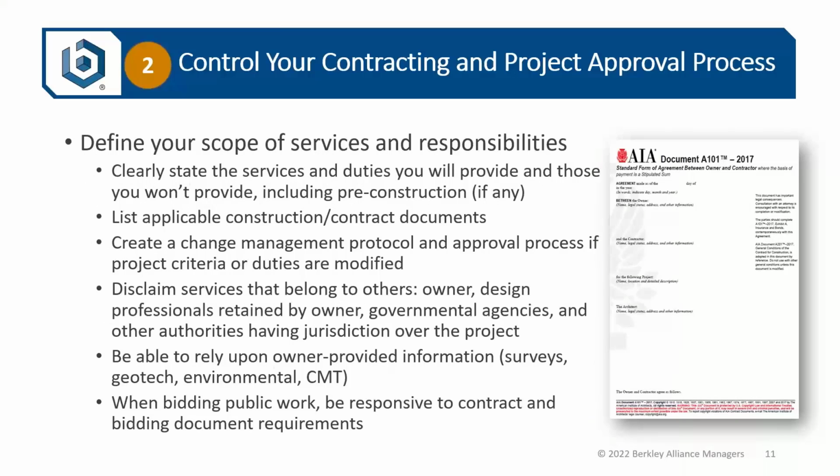Particularly when you are providing pre-construction services, which is common in construction management delivery. You need to really understand the scope of services and responsibilities that you are obligated to provide, those that you will provide, and those that you won't provide. So you should list those out. There are schedules within these documents to confirm that scope of services and pre-construction. You should list the applicable construction and contract documents that apply to the project once you have been awarded a project and are entering into the actual construction contract that refers to the general conditions.